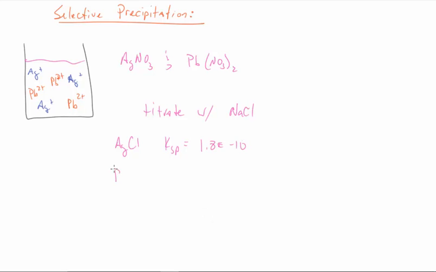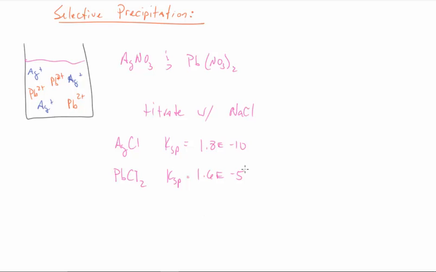What you might not know is that lead 2 chloride also has a Ksp value, and that's equal to 1.6 E negative 5. And the question probably popped up in your head right now, hey, am I going to have to know all these Ksp values? And the answer, of course, is no, right? This isn't about memorization. This is about conceptually understanding the chemistry here, all right?